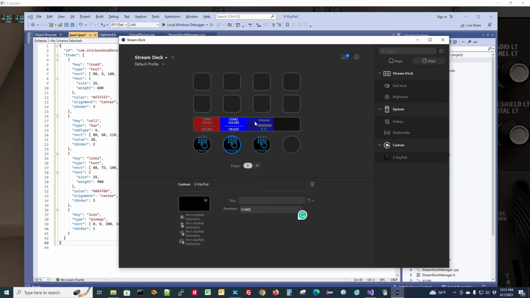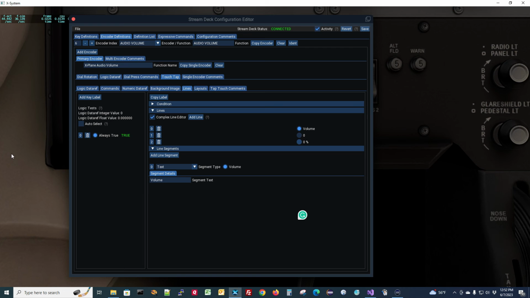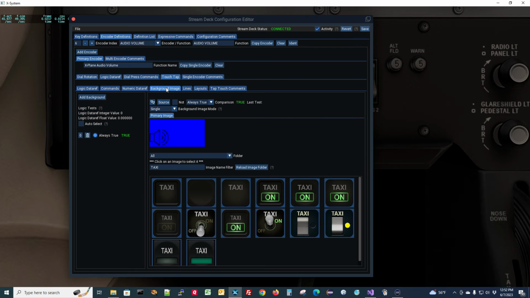The other thing we have here is this image. Probably a little hard to see here, but it's a little bit of an icon of a speaker. And I actually have that where it's a full-blown, if we take a look at it in the definition, you can see it's actually a 100 by 200 image with a little icon sitting over here. So we just need to have this image fill up the whole part of that 100 by 200 pixel display.